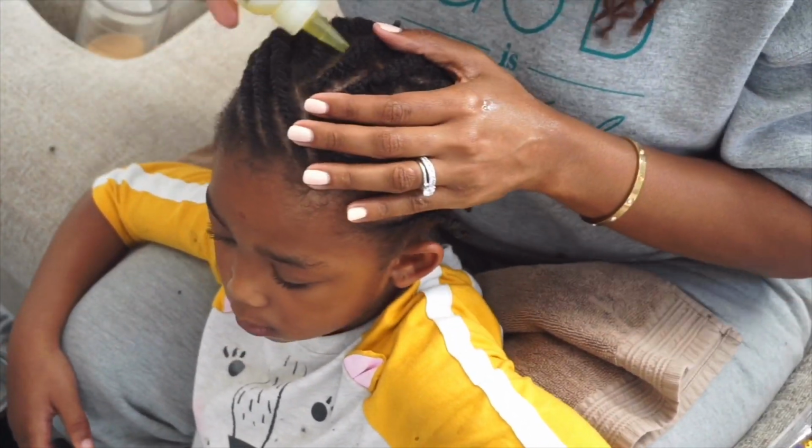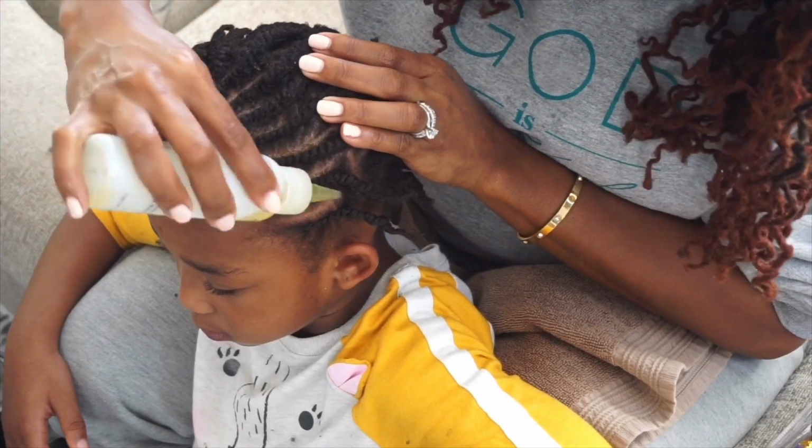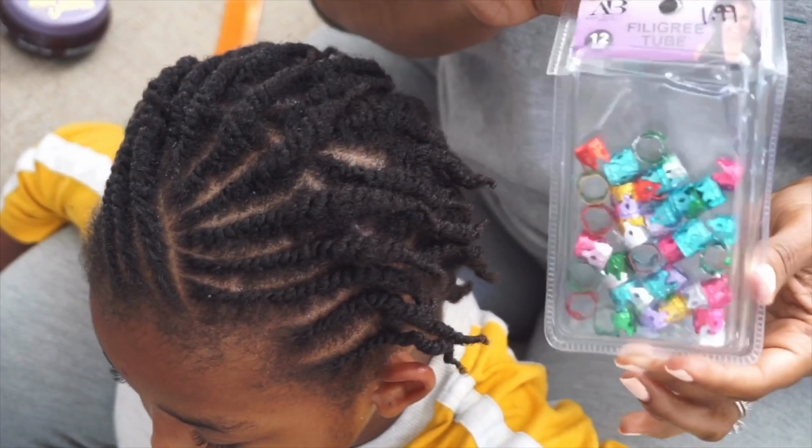Yay, we're done with the braiding part. So now I'm just going in with the oil mixture that I have. It has olive oil, vitamin E oil. It also has a little bit of tea tree oil to, you know, cut down on the itching on her scalp. It has a whole bunch of other oils in it. And I'm just going through and rubbing that in.